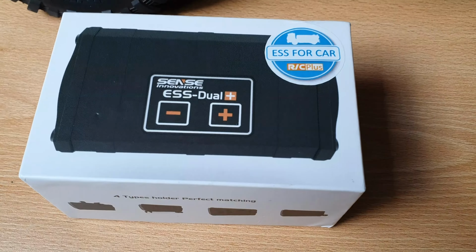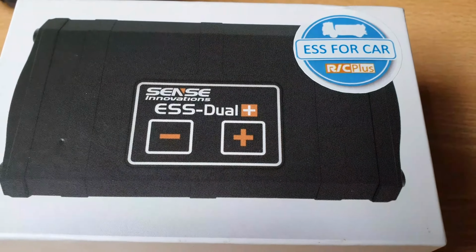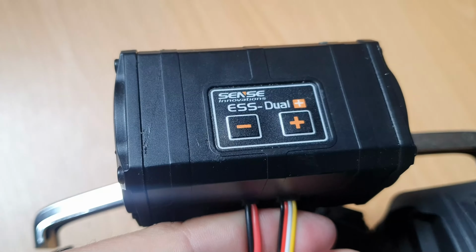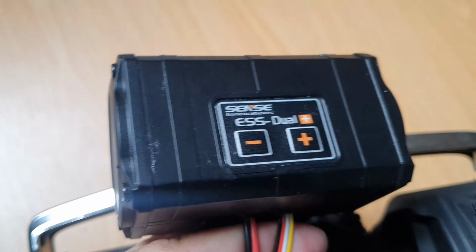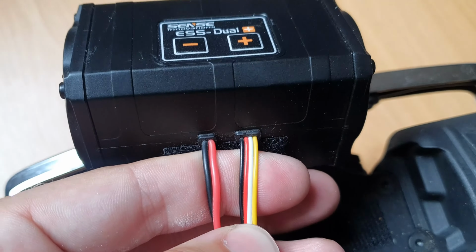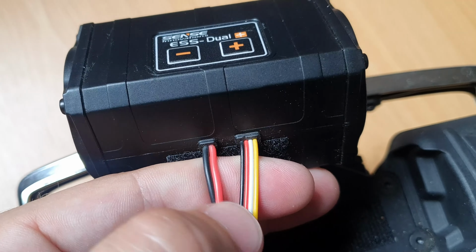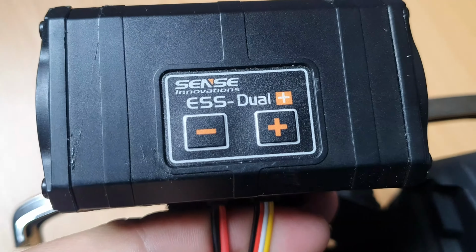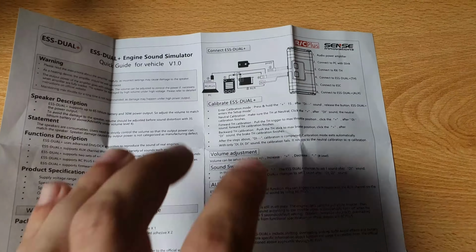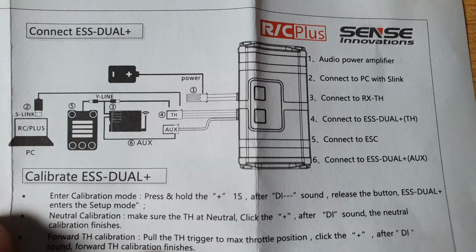I went for this sound module right here, which should give an amazing sound because it has two speakers. And here it is. We have two speakers left and right, and two cables, one for the receiver and one for power. And two buttons to control the volume. You also get some basic instructions how to connect and install it and how to operate it.